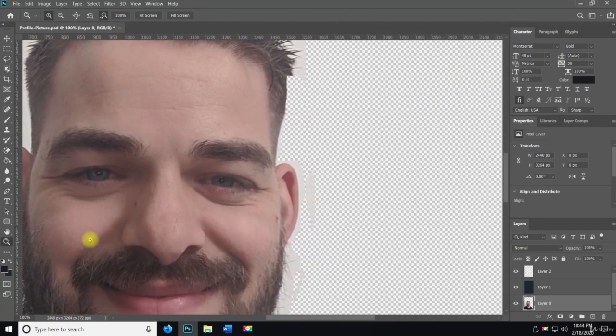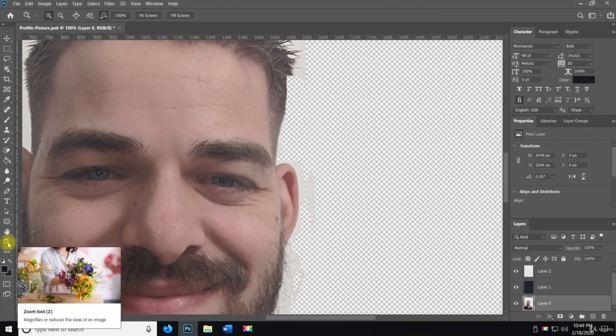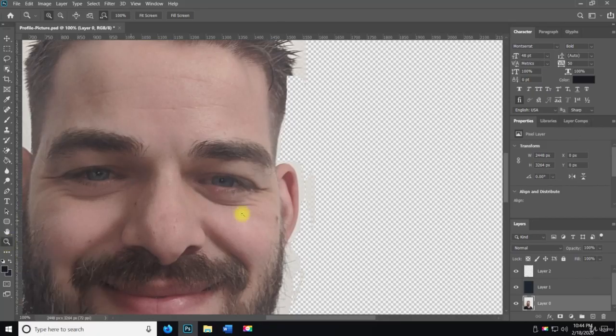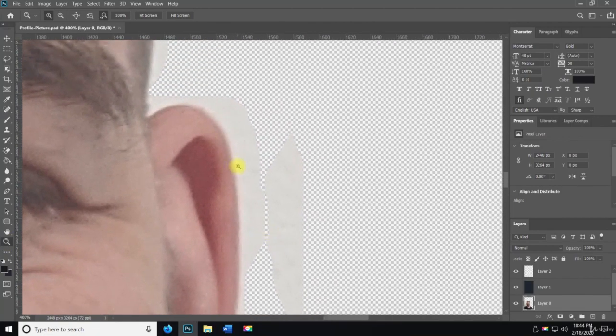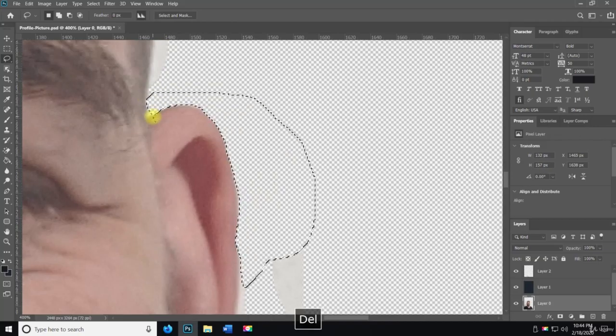So what I did is I hit the Z key here. So if you hit Z, let me just right click on that so you can see it. So the letter Z, and then you can zoom in with that and then just click in. And so if we hit L, which is for the lasso tool, we can go in here and we can really go close, and you can see I'm going to cut over, but that's all right for this example. And we can cut back here and come up and back around and right here. And then there you go, and then hit delete, and it's going to cut off my ear.